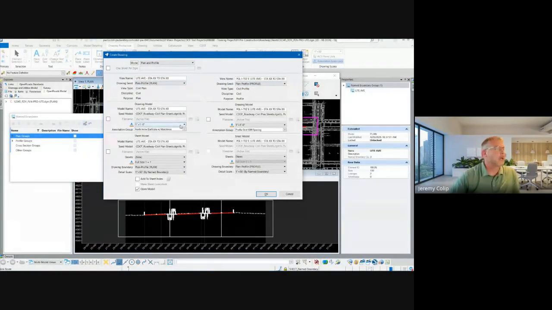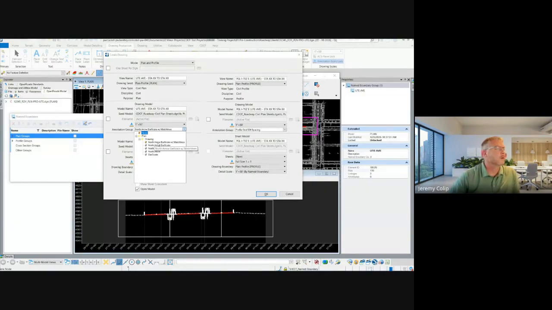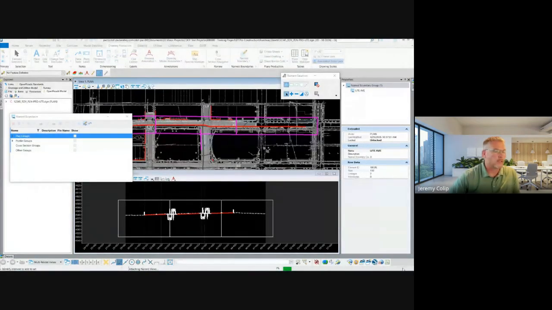Again, everything's set, but I want to make sure that I'm at 1 to 50, 1 to 50 on this. My profile grid spacing, I can change that if I want to. I want to do every 50 feet, so I'm going to change it to that. Same thing, I can still have my north arrow, bar scale match lines. I'm going to leave it at that. So you can see this gives me a drawing model names, what it's planning on doing, my full size 1-to-1. Can hit OK. It should go through and start processing and giving me plan and profile views.